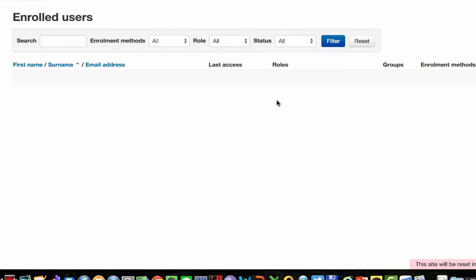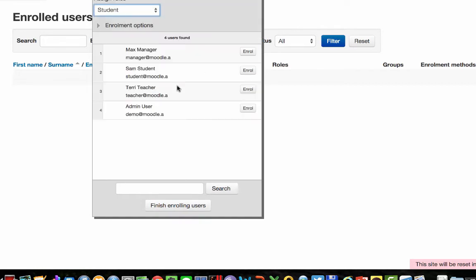So after you make your course, you can see the enrol mode. Okay, so here this is the manual enrolment method, and you can select which person should be a student in your class. Also, you can select other roles like manager, teacher, something like that. Okay, here I want to just check the student.